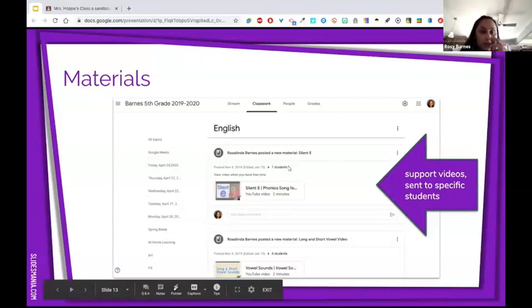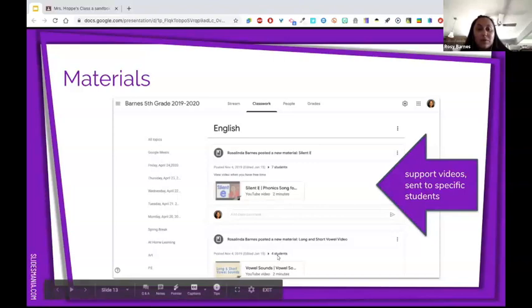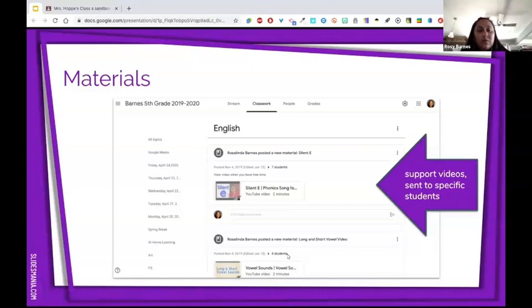I posted to only 7 students, and then I edited in January because I had a new student coming from El Salvador, so I wanted her to have access to those also. So you see on the second set, there's like 4 students because I ended up adding more students to that group. And this is always something that I like to do to help my students. It's there for you, so watch them, use them, and it's a way to differentiate instruction.